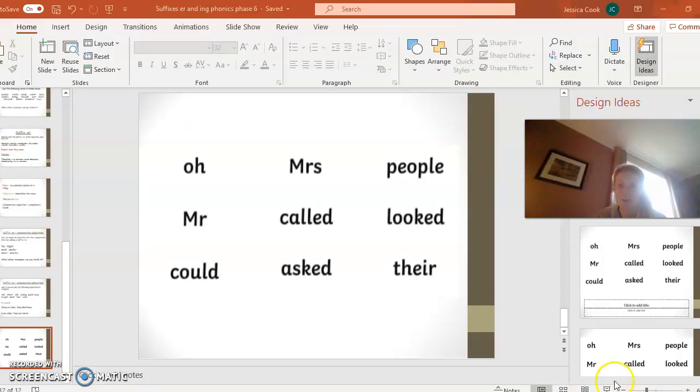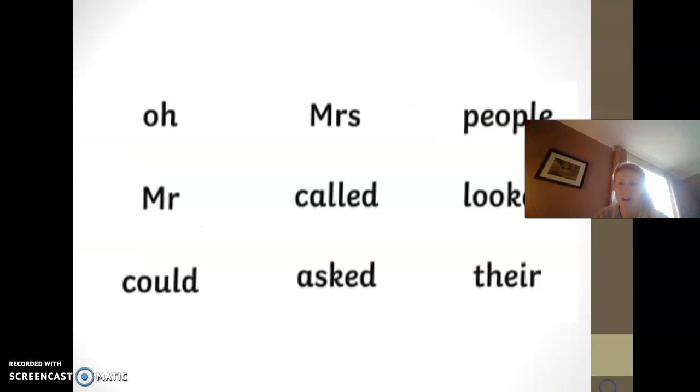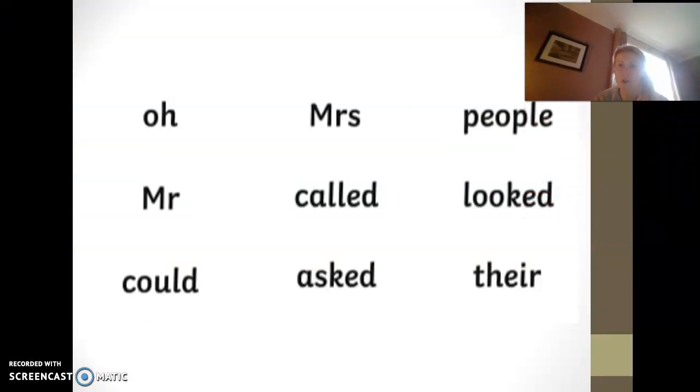Okay, we're now going to look at some of our tricky words, our phase 5 tricky words, okay? So we're going to do it like I say, and then you repeat it, okay? And then I'd like you to also write down these tricky words, because we need to be able to read and write these tricky words. So remember that it's just from looking at them. We don't segment and blend them. We can just look at them and say them, okay?